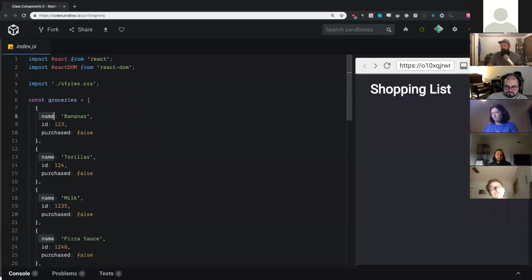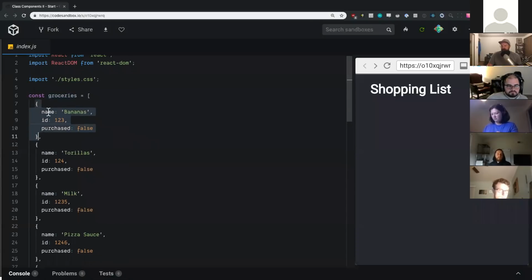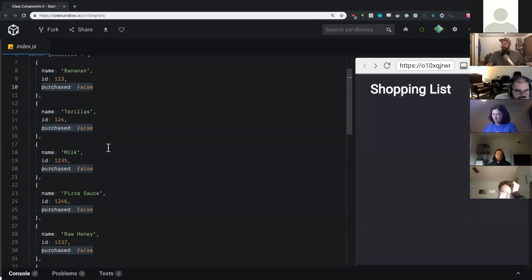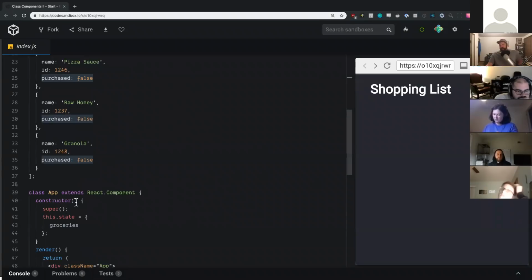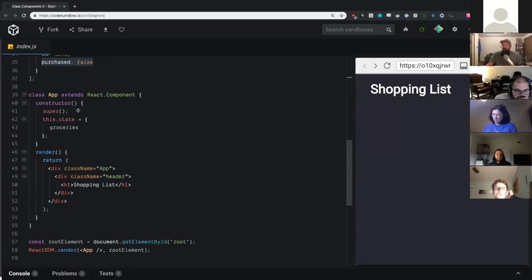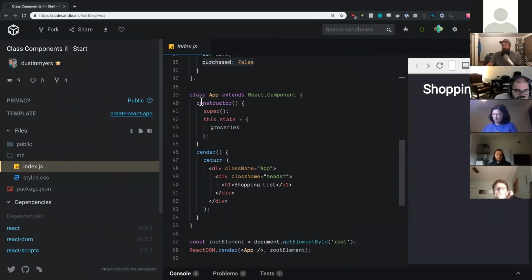Each one of these is an object, obviously. We're going to have a name, whatever the name is. We're going to have the ID. Think of the ID as, I don't know, a barcode scanner ID or something like that. And we are going to have a Boolean, whether it was purchased already or not. So those are the three items that we're going to have on our object in our groceries list. All right, so we have this predefined list already. We don't need it, but we're just going to have it so that we can view it being displayed on the screen. Next thing, and the only, I should mention, component we have is our app component for right now.